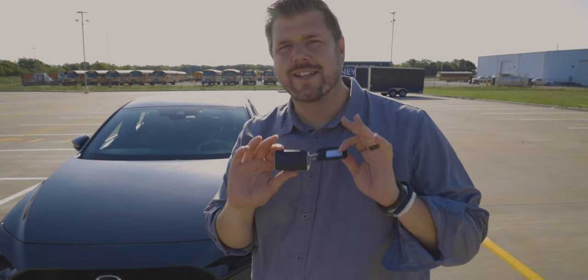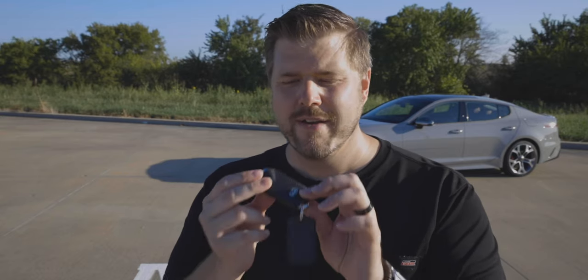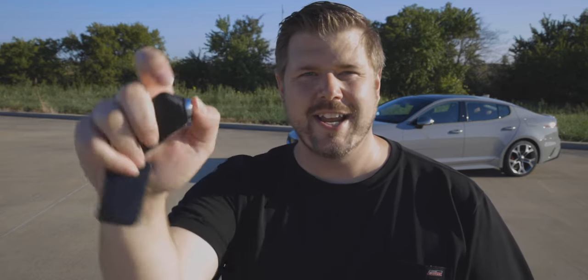Here's something I don't talk a lot about during reviews — the key fobs. This one feels pretty premium: you get real metal and a nice leather coating. The lock button really feels like you're trying to detonate a bomb, which is pretty cool — it really lets you know which button to hit so you don't have to fumble if you're locking it from within your pocket. We don't have remote start here, but we do have a remote trunk pop, and you don't necessarily need it because you can also walk up to the back of the trunk and it will auto pop.